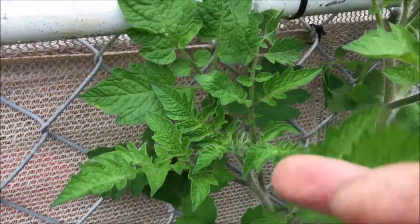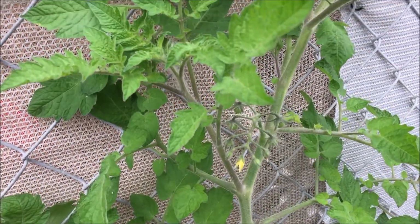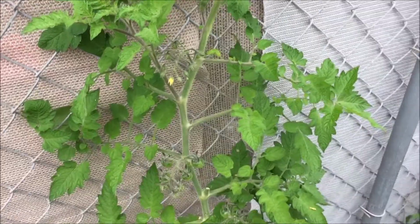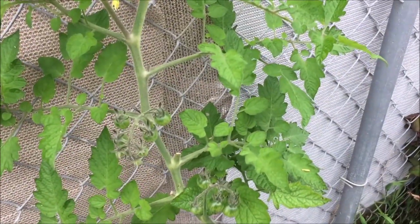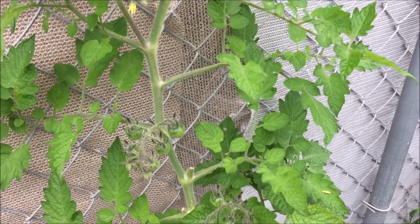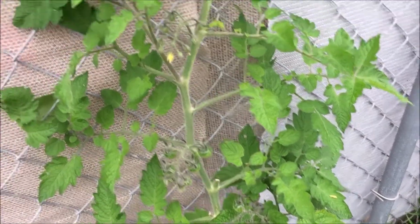So if I let this one go, it will keep growing just like the main stem, and it will produce fruit. But in doing that, it will take all the energy and the nutrients from the main stem, and it'll feed that side. So we just want one.